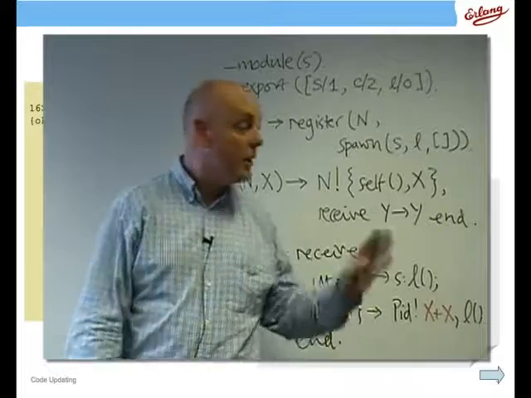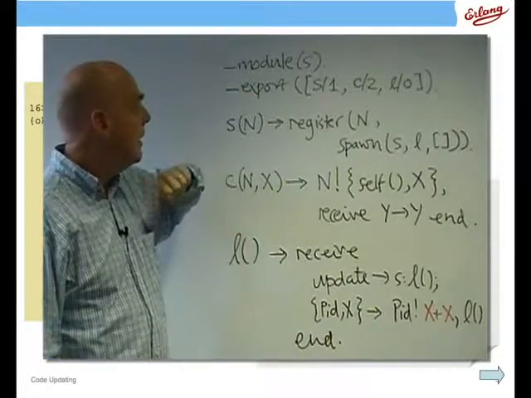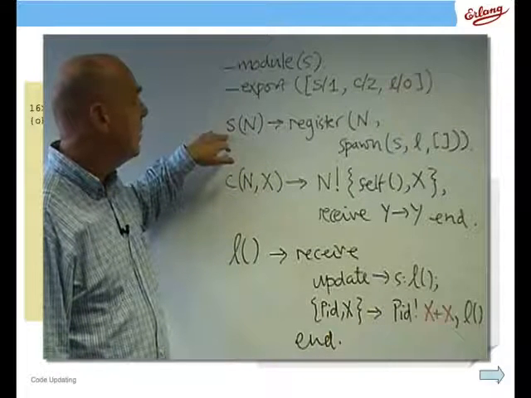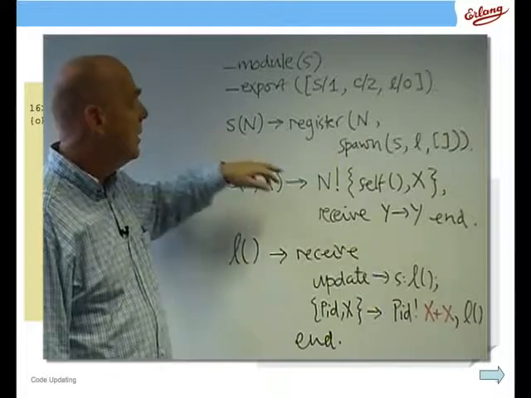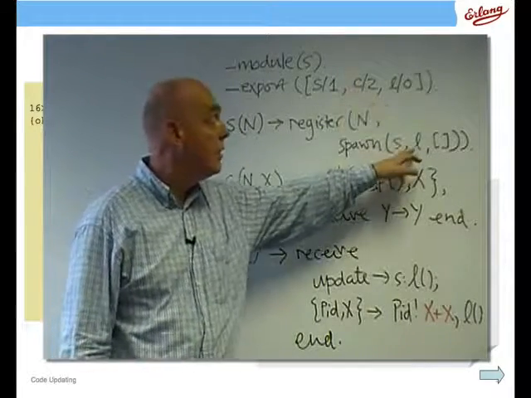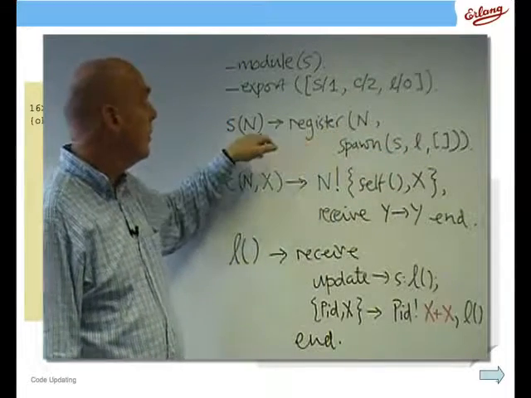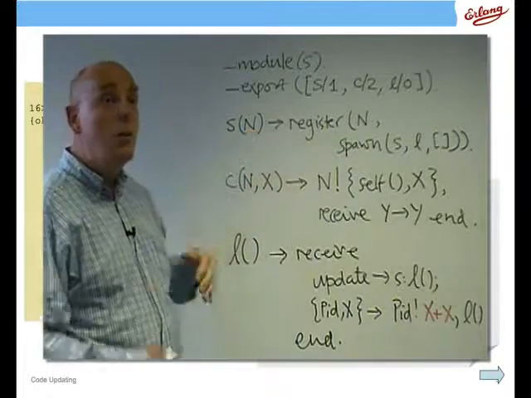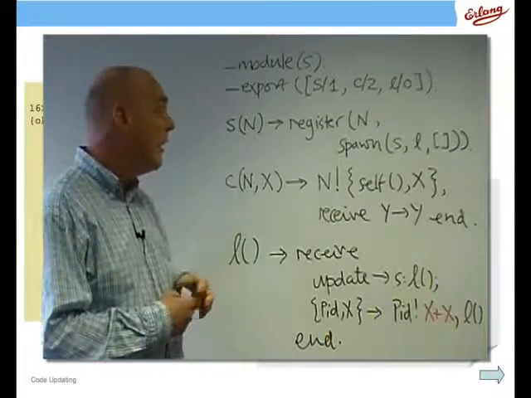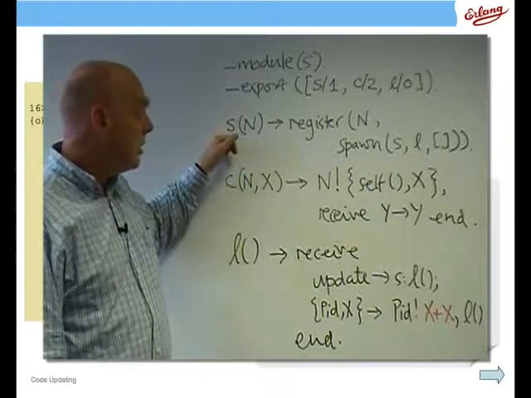In fact, I've got the example here on the board, and what we've got here is a server process. This S sets the server going. It spawns from module S, this module, the loop with no parameters, and it registers it in whatever name we want. And what we're going to do in this example is run a couple of examples and see how they have different behavior. So that's the thing that starts the server.